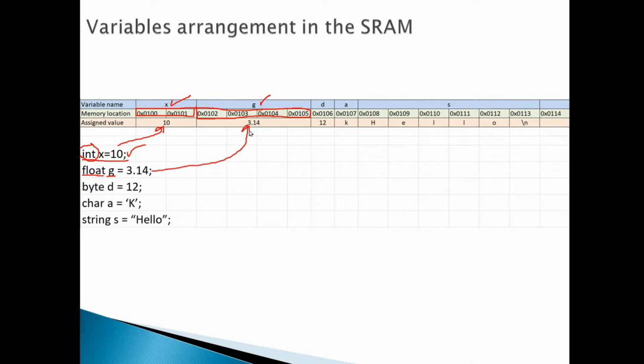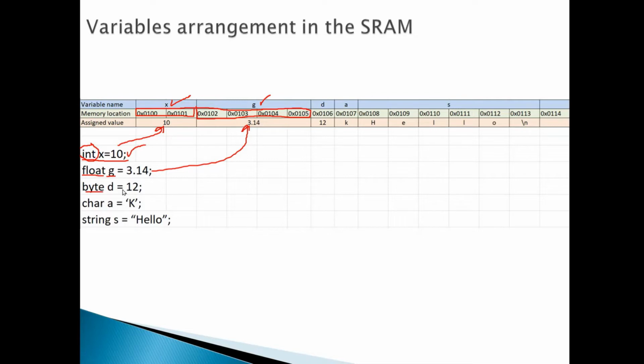Definitely, this value will not be stored as it is. It will be stored in a binary form, 0, 1. I show it this way just to make it easy for you, but the actual saving will be as 0, 1. And so on and so forth.